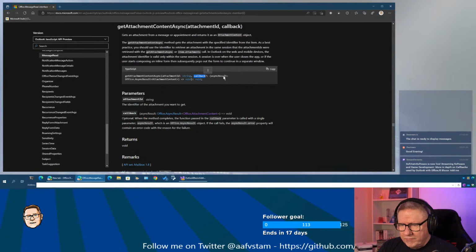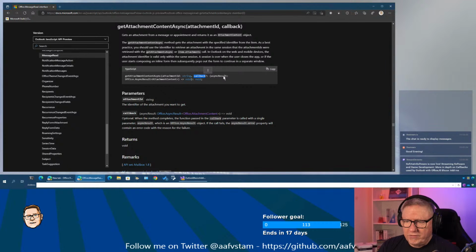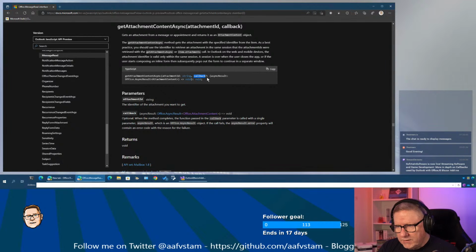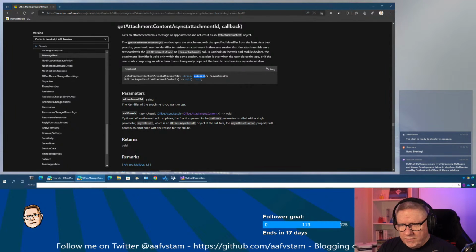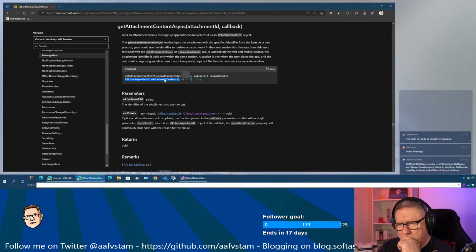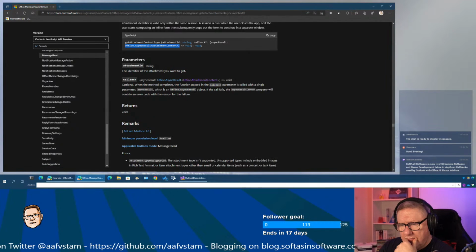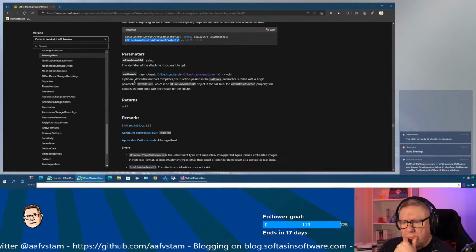Async, that's getting an async result, and it's returning void, nothing. This is what is going in. So the callback is optional.